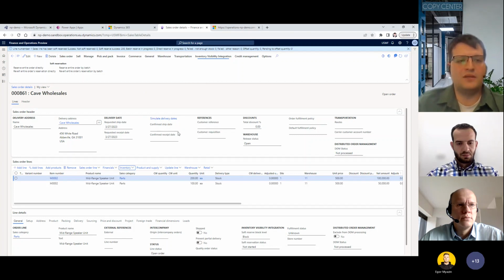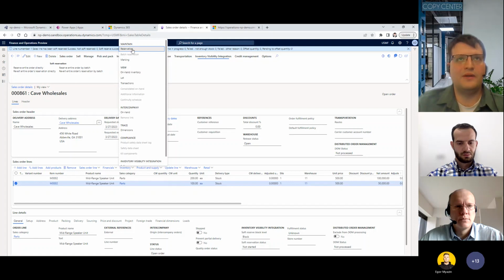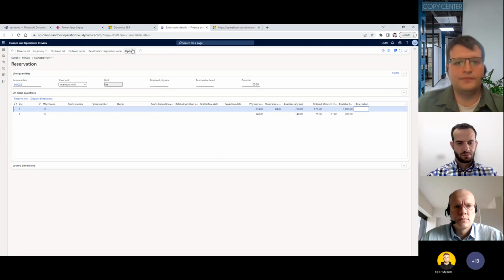Now let's make some experiments. First of all, let's try to provide a physical reserve for the second line without soft reserve. Choose the second line, click inventory, reservation. Please pay attention that available physical is still 730, and it's more than enough to make a physical reserve for 100.